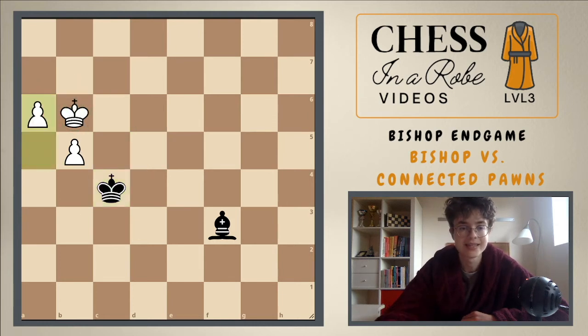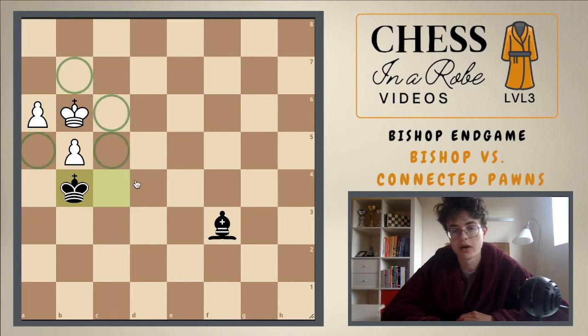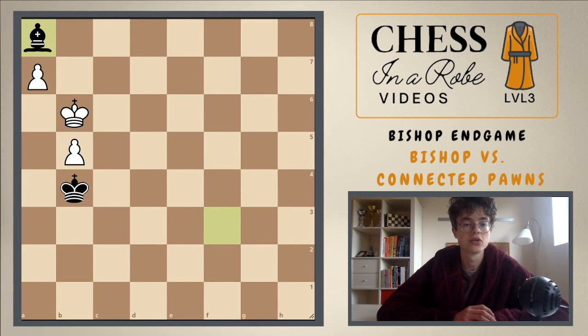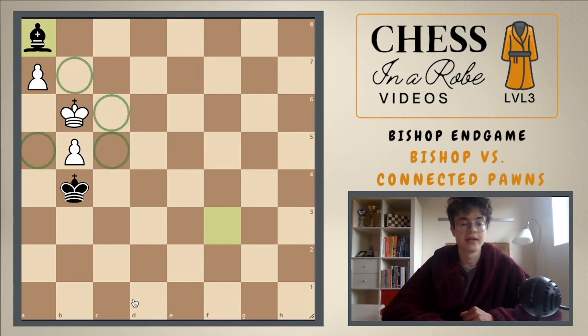After something like this, we go even to b4. It's very difficult for the white king to still move. We control a lot of squares around the white king. White pushes its pawn. We can play a lot of different moves. I think the most fancy option is to go to a8. We control a lot of squares around the king.